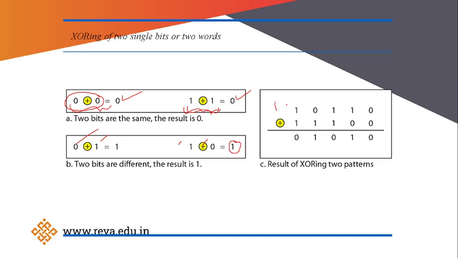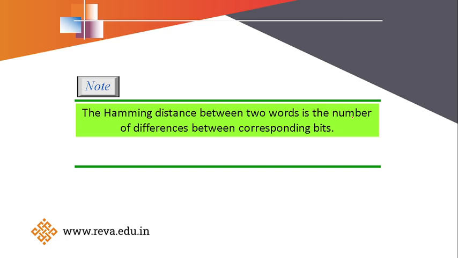So here is a simple example. The sender is sending some data like 10110, and the receiver received 11100. If you do the XOR operation, both are 1, it is 0; 0 and 1 is 1; 1 and 1 is 0; 1 and 0 is 1; 0 and 0 is 0. If both the bits are the same, the result will be 0. If one of the bits is different, the result is 1. This XOR operation is very helpful while doing calculations using CRC, Hamming codes, or internet checksum, all those. Okay.